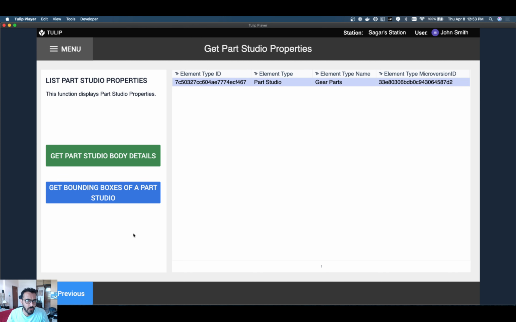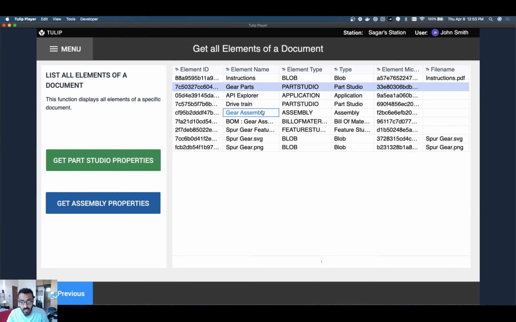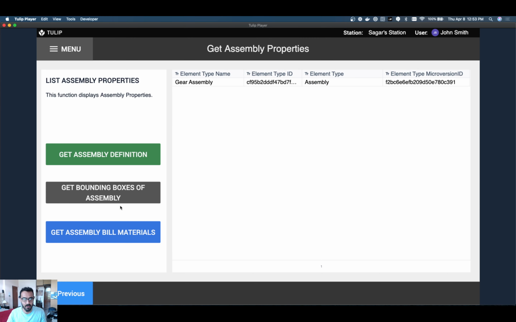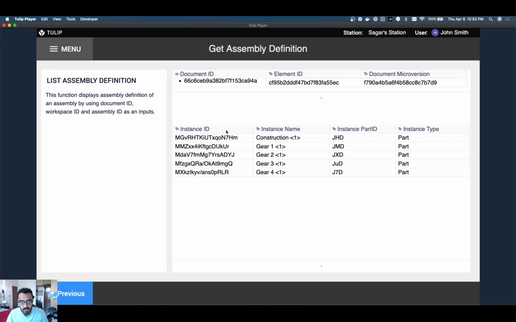And now moving to pulling in information on the gear assembly itself, which is of more use here. So getting, again, just like we were pulling in Part Studio properties, you can pull in gear assembly properties. You can get an assembly definition, what that assembly is. So essentially, different instance IDs, the instance names that would be used, and the part IDs that we saw in the Part Studio side of things. So those could be different based on how you configure things on Onshape side of things. And then finally, putting in the part and the instance side.